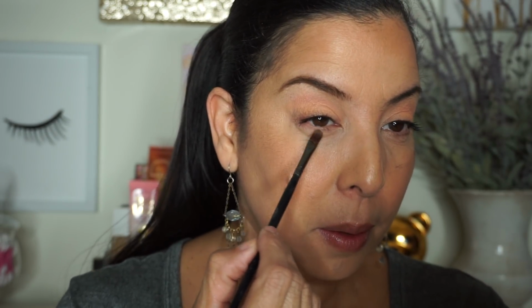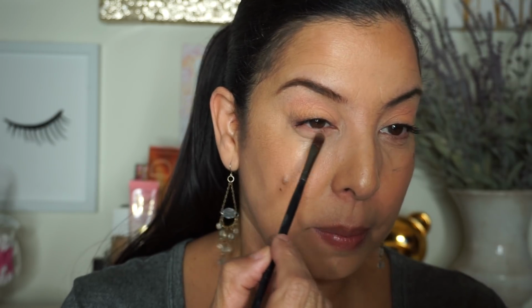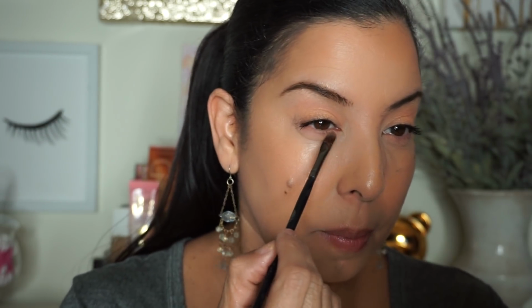All right, so first of all, that was my Morphe 433 fluffy brush. Now I'm going to go into one of my Crown brushes that doesn't have a number or anything like that. All right, so I'm going to go into that Peach Suede. I'm just going to go underneath and add a little bit of color, because it's not going to be too much.